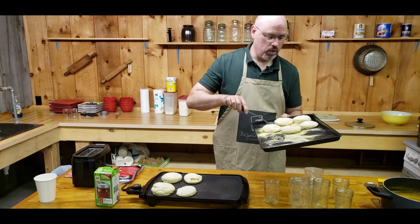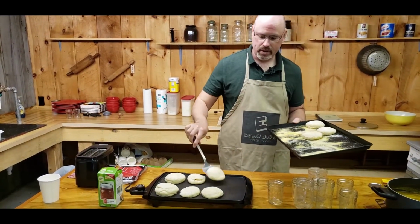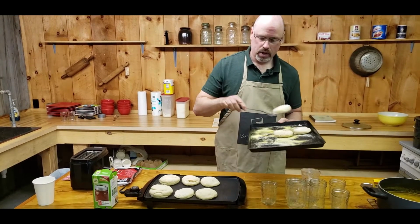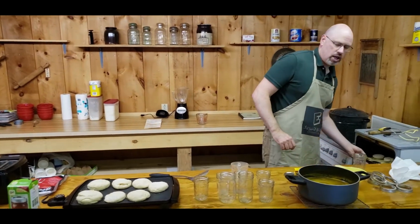And they're made with yeast. They're really good. I'd say even better than Thomas English muffins. And all right, we'll put those out, and we'll have those cooking while we're spooning our jelly in.